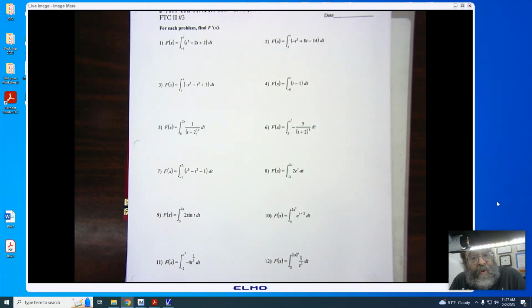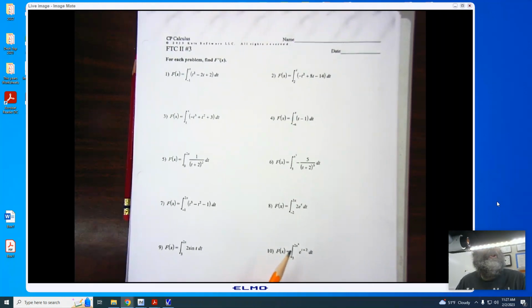We're taking a look at the fundamental theorem of calculus number 2. This is where we're trying to find capital F prime of x, having a change in variables from t to x. Ultimately, we are constructing the chain rule and using the information given. So let's go ahead and take a look.